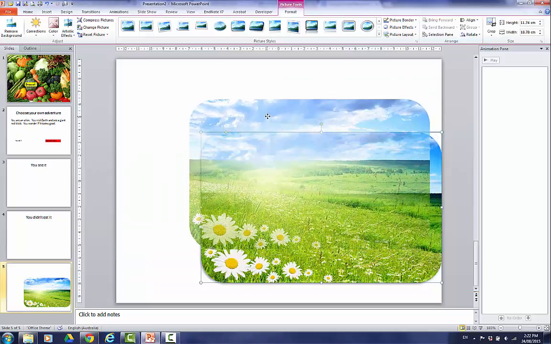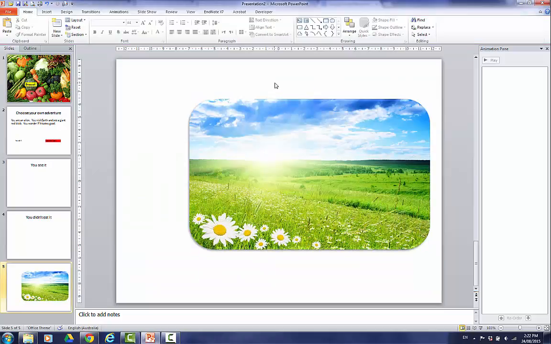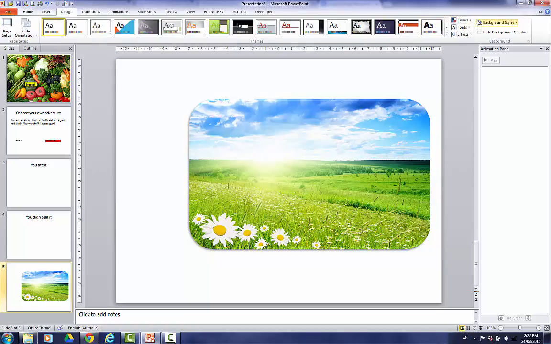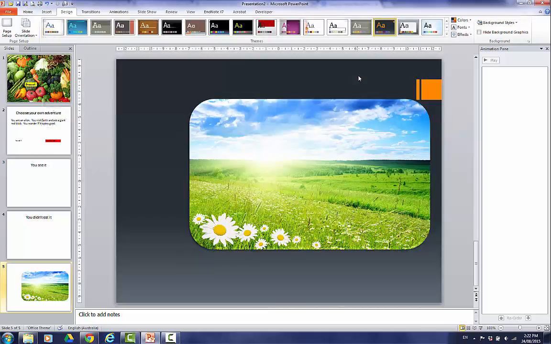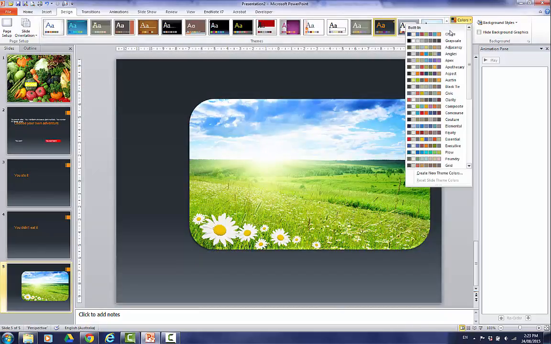Alright, there's my picture. And in the background, how do I want the outside of this to look? I can go to design. I can choose these designs, of course, the ones that we usually use. And if you did choose one of those, just say you chose this one here, you know that there are choices down here for the colours as well.